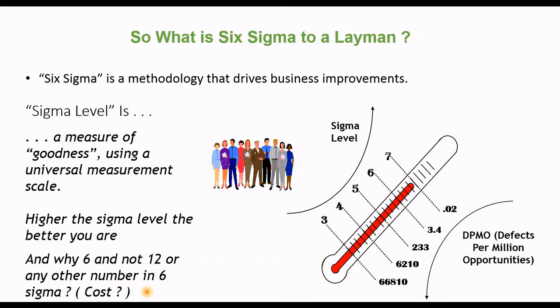But there are some processes which require more than 6 sigma, maybe 10 sigma or 12 sigma, because that is a process requirement. We can't be happy with the 6 sigma level in those processes. But generally speaking, for 95% of processes, there is a good balance between the cost and the sigma level at number 6. So that's why it's called 6 sigma, the name coming from that background. We will have a greater look into it when we go into distributions.